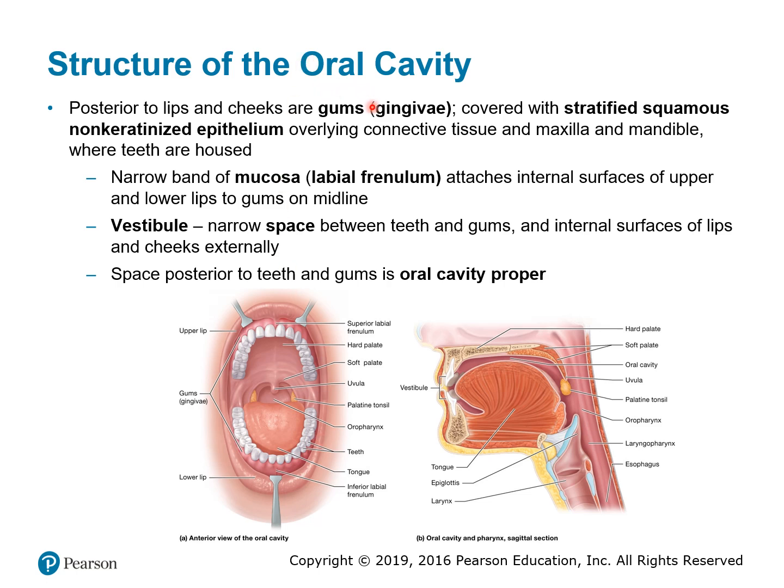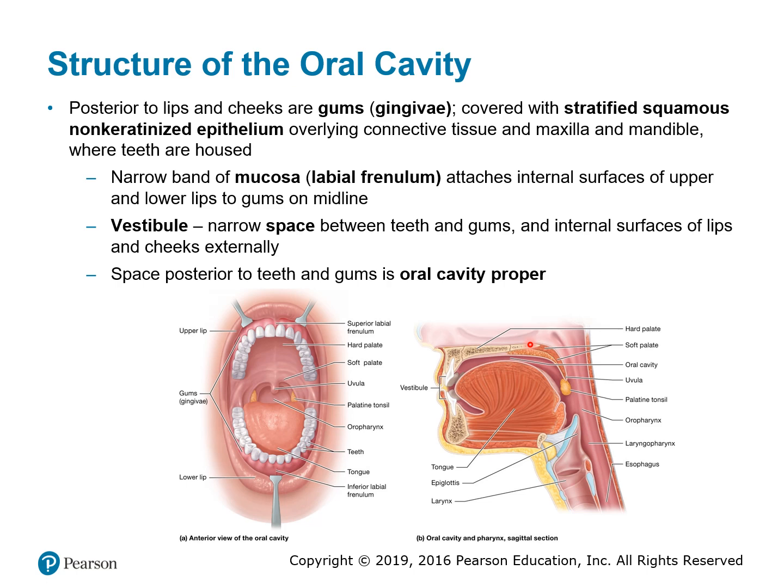Another word for gums is gingivae, and they're covered with stratified squamous non-keratinized epithelium. So this is like many levels of scale-like cells that are part of the epithelium. They're also going to be overlaying connective tissue, which connects the maxilla, which is like the upper jaw, and then the mandible, which is this part over here. So we have teeth that are part of the mandible, which is the bottom, and part of the maxilla, which is the top.